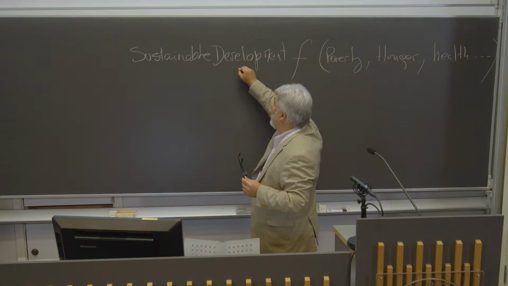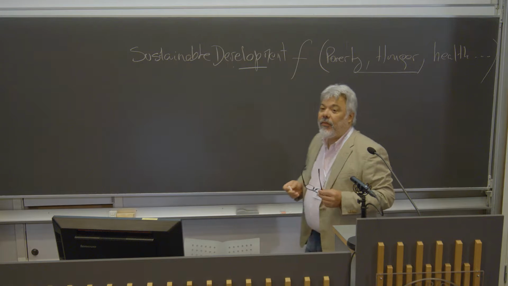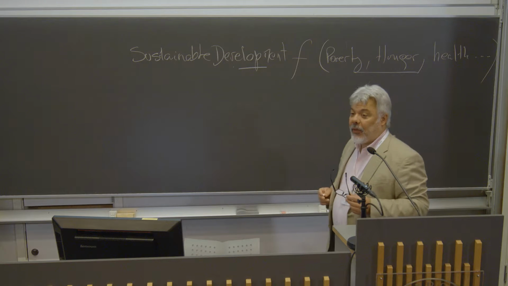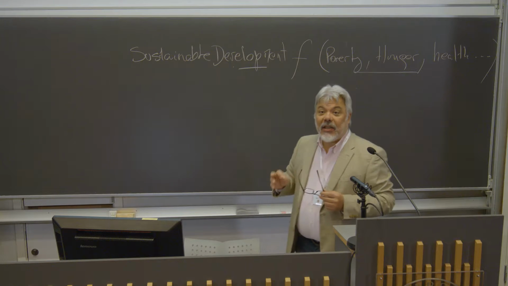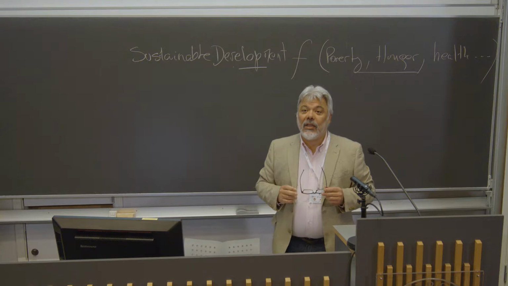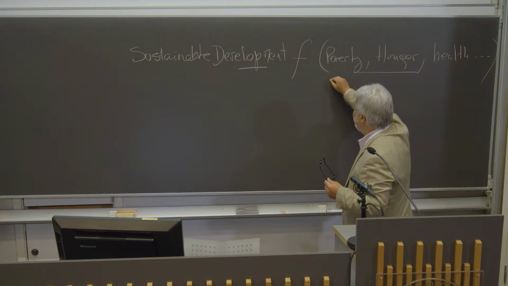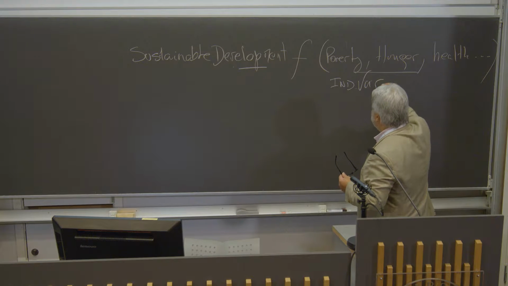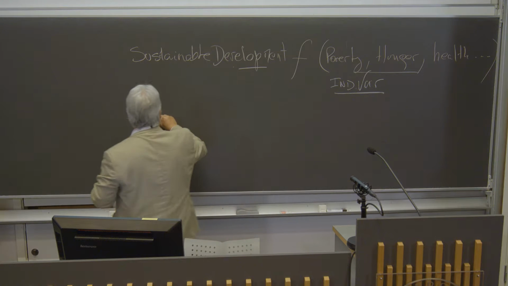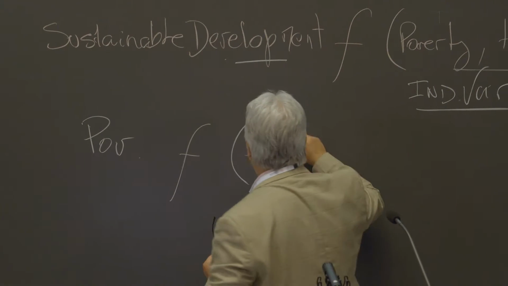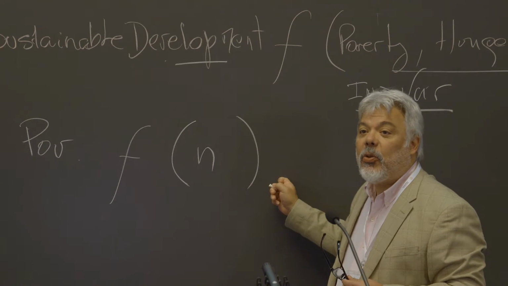And how can we do that without knowledge about the causes that are producing development or some ways of underdevelopment based on the existence of poverty and hunger? So it is important. But it's also important that you be aware that now, when we are dealing with Model 2, we mainly address poverty not as an independent variable, as it is here, but we will see poverty as a dependent variable, which is a function of a number of independent variables. Those are going to be the causes.